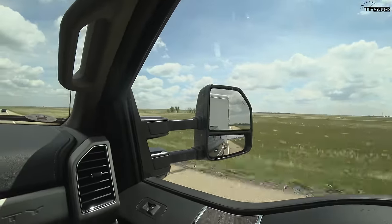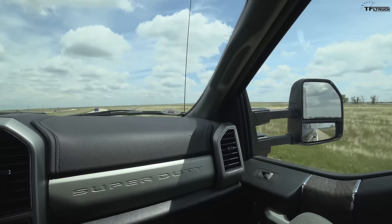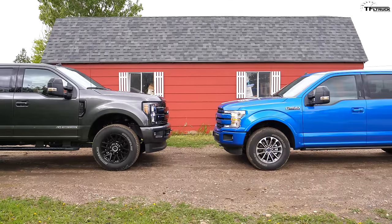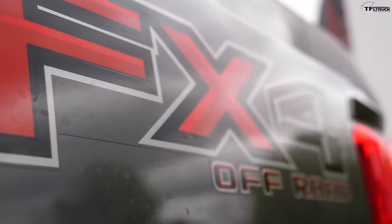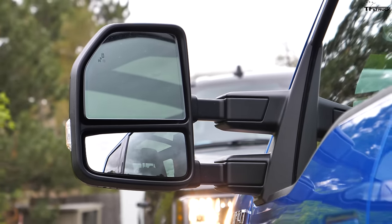We just hit the highway in the F-250 with cruise control at 70 miles an hour. We're running our abbreviated loop — 66 miles at 70 miles an hour to the same truck stop. The key points: visibility, ride quality, and how it handles the trailer. These trucks have a lot of similarities other than size — both have the FX4 package, sport appearance package, towing mirrors, and crew cabs. Both are Lariat packages; this F-250 is about $75,000, the F-150 Lariat is about $65,000. The F-250 is rated at 2,052 pounds of payload with the diesel and 15,000 pounds maximum towing. The F-150's payload rating is 1,679 pounds, and tow rating with the 3.31 rear end is 9,000 pounds.